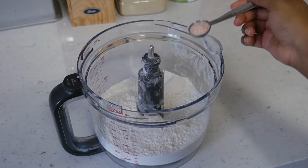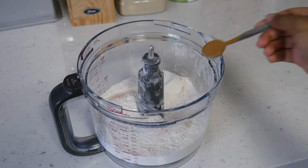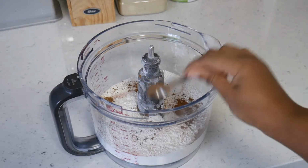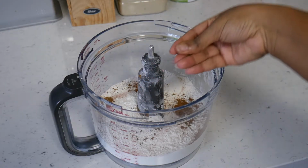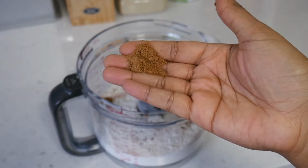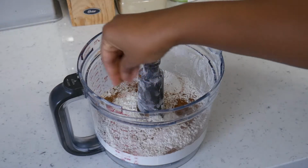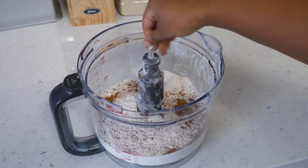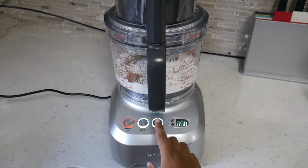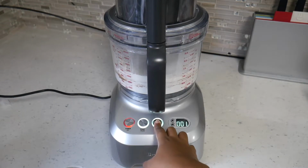So next, I'm adding 1 teaspoon of salt, 1 teaspoon of cinnamon, and a pinch of nutmeg. Pinch, I mean as much as you like. And we're now gonna throw this into the food processor for a quick mix. And you can see here, I'm just pulsing it a couple times.